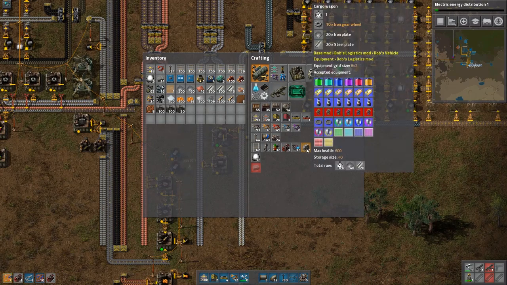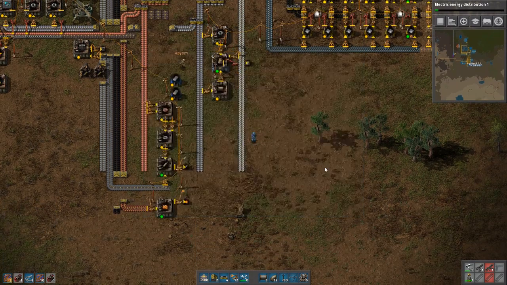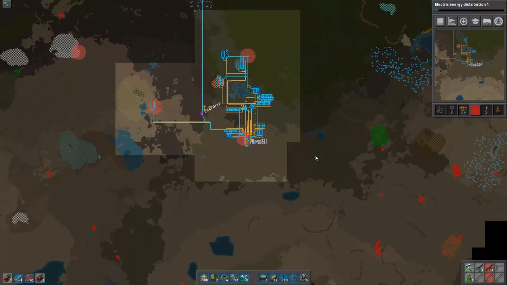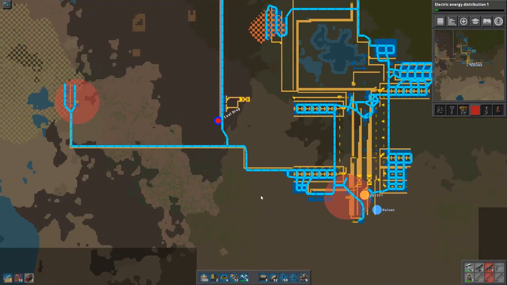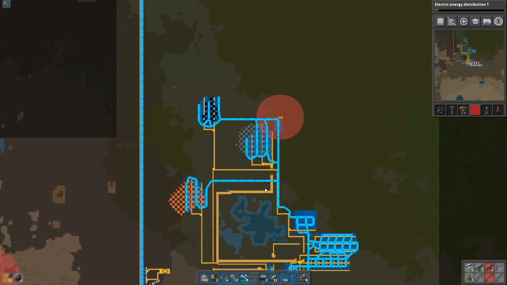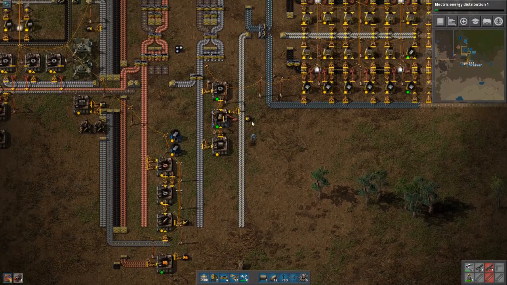And are we going to do... I don't know. Do we want to make this a larger, like a 2-4-2 train? I think so, yeah. All right, so I do need to make more than that then. Poopers. Grab some rail here.